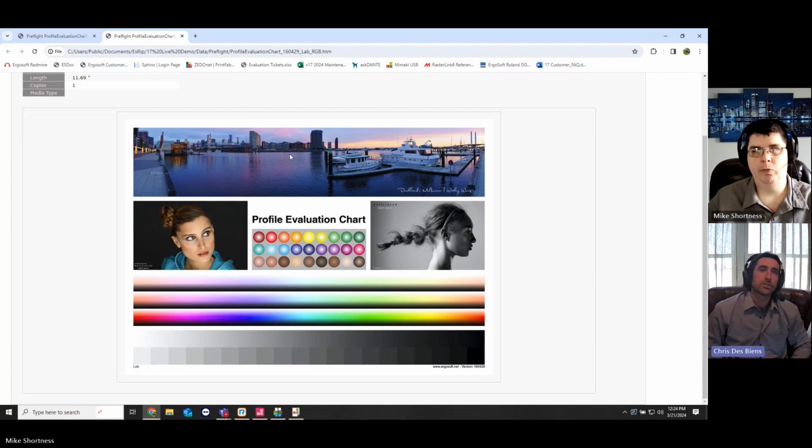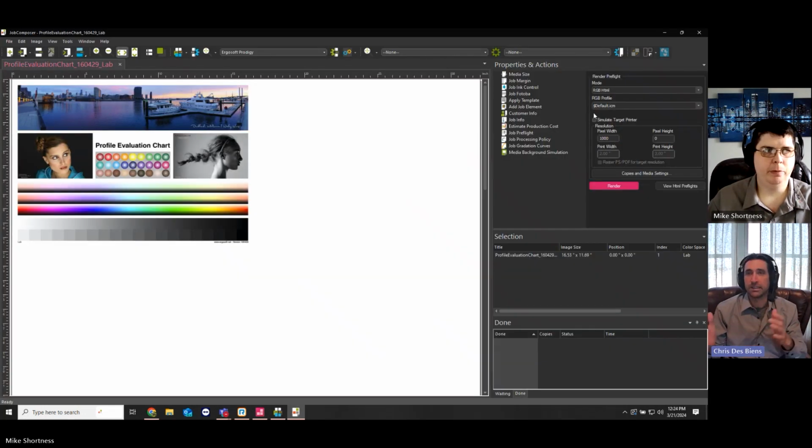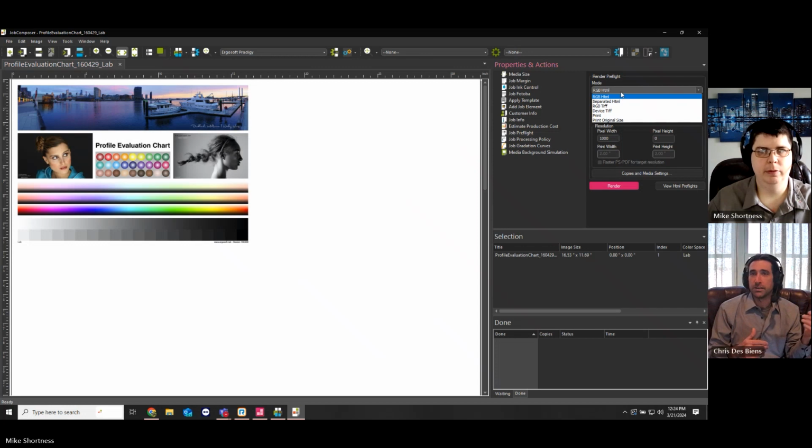Great point. So the RGB HTML pre-flight render is a good way of taking a look at maybe some other elements that are in the job or in the image, and the device TIFF is going to take into account our lin and our profile.